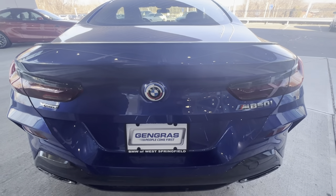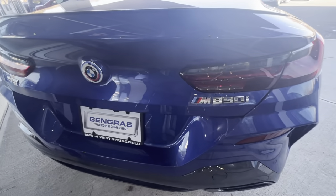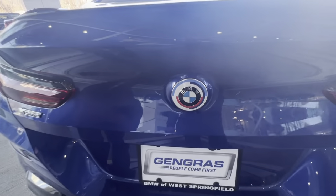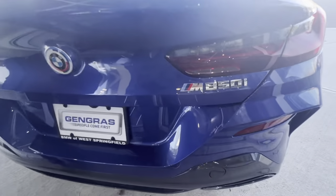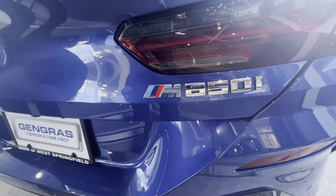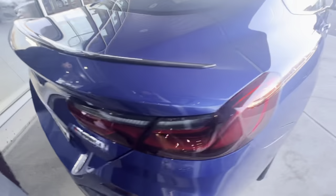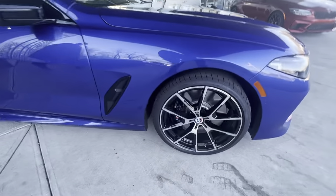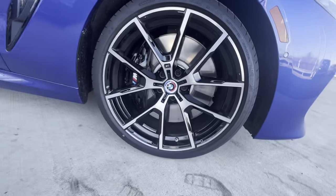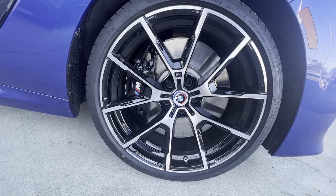Here's a video on what makes an M850i different. You're going to notice a couple things: you have the anniversary badging from BMW on the rondelle, you'll notice the M badging in front of the 850. As we come around the side of the car, notice those nice beautiful wheels — they also have the anniversary rondelle along with the M badging on the wheel.